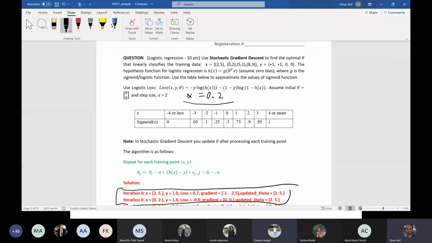And sir, do we also have to find the loss function and gradient inside this? I just need to find the updated value for theta, and for that theta whatever working needs to be done, you have to do. If you need to compute the loss in it, then compute that also, and if you need to compute the gradient, compute that too.